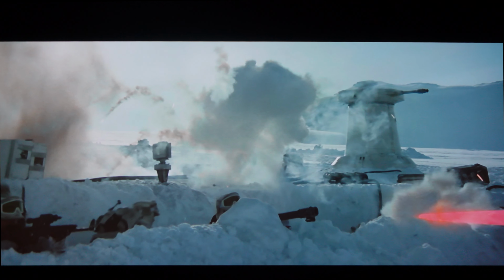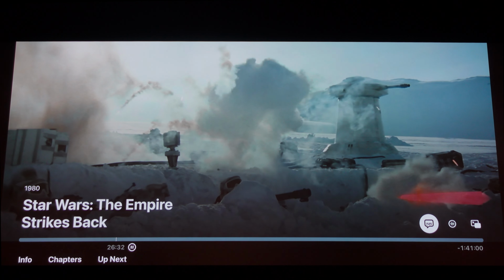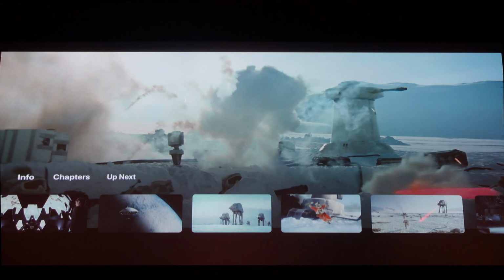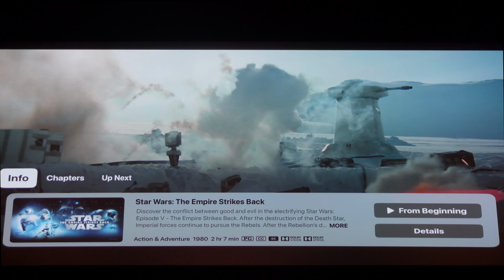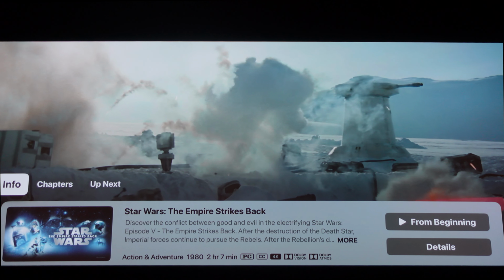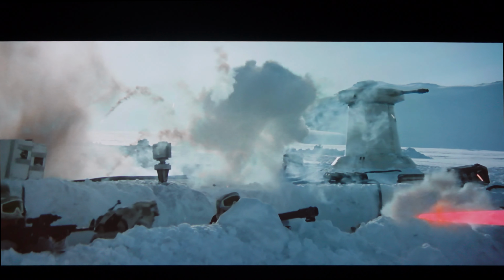So the madVR is working hard to fully minimize the amount of black space that shows up, while also giving you access to all of the content, menu, and picture information that's outside of the actual video presentation. So this is really useful if you're used to using lens memories and you're watching something on an Apple TV and you want to pull up these menus and you want to access this type of info, right? A lot of these elements, or some of these elements anyway, would be below the screen space. They would be outside of your lens memory zoom, and you would either be navigating by memory or by hope in terms of trying to get access to all of that.